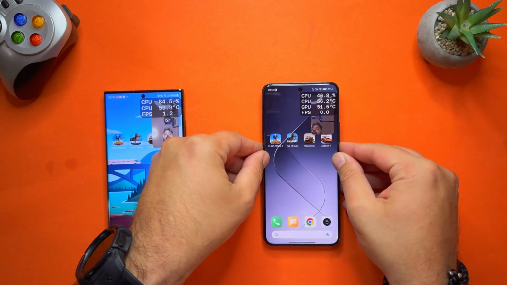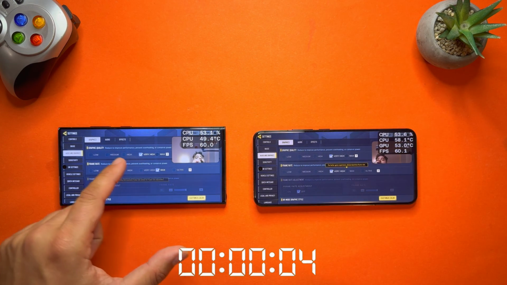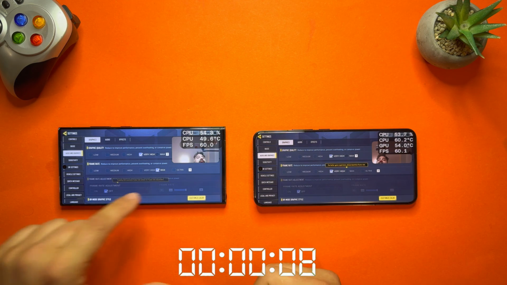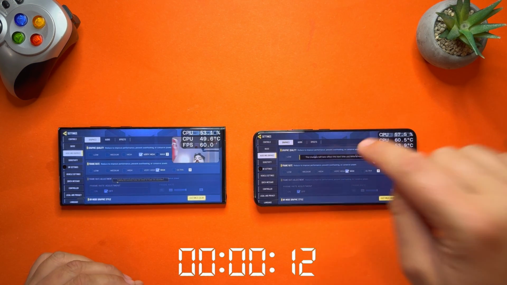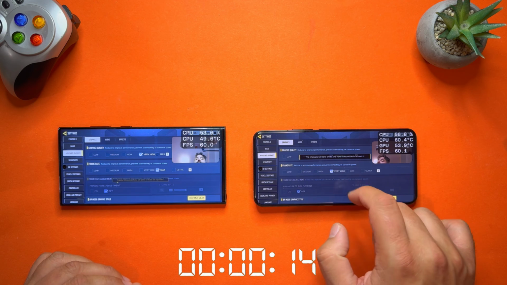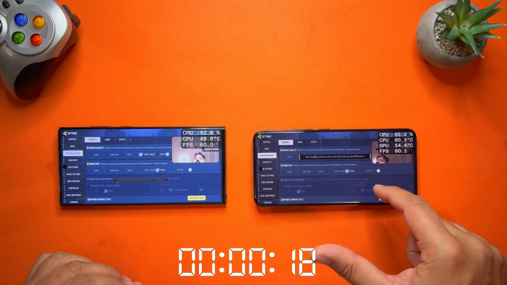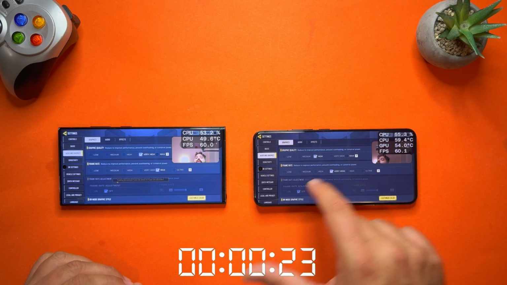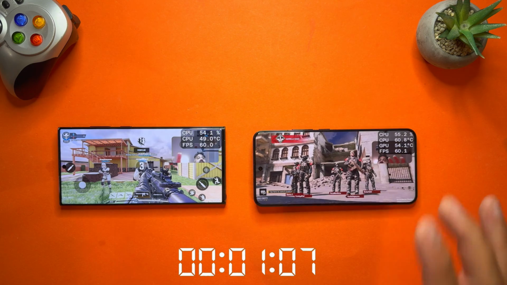And the next one, as you know, is gonna be Call of Duty. Please pay attention. This is what I was referring to in the beginning of the video. I have the very high graphical settings on the S23 Ultra, and it's the same on the Xiaomi 14 Pro, but I have the max frame rate on my Galaxy S23 Ultra, and the moment I go here and select the max, guys, I am going to immediately go to the high. So see here, I'm selecting max, okay, and the moment I select max, I only go to the high graphical settings. All right, guys, so now we are back to the settings, and let's just see what is gonna happen.